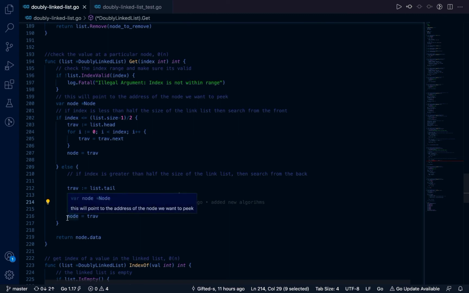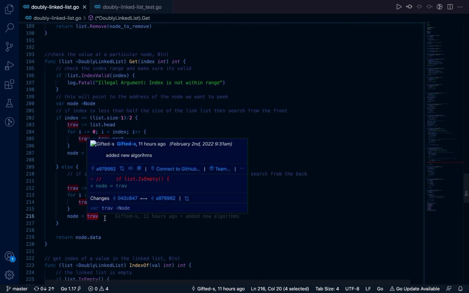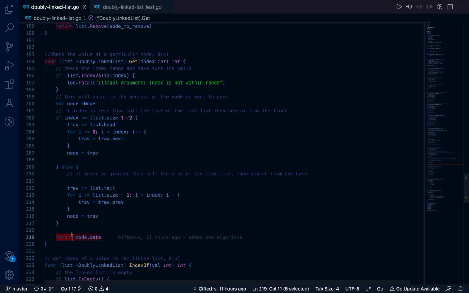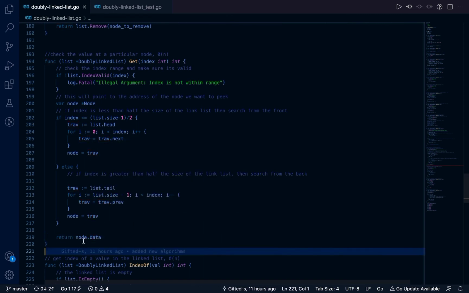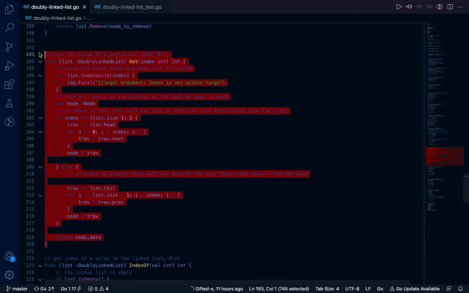Then we're going to set node to trav. At this point, this node pointer is set to the trav pointer, which is the node that we want. Then we're going to return the data stored at this node. So that is how this operation works.